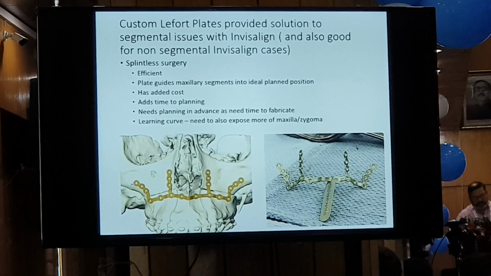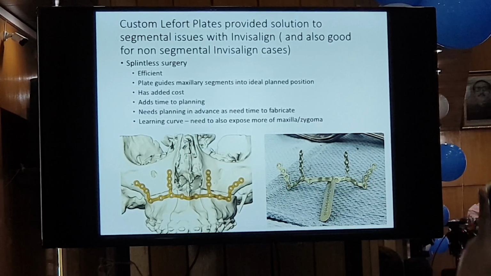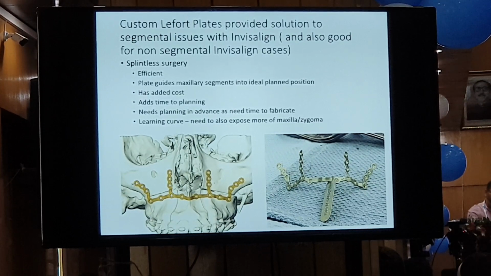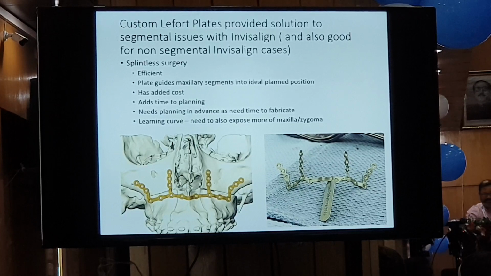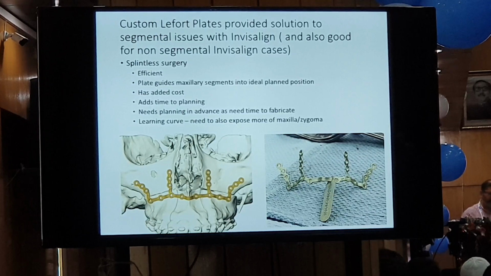Now, the last thing I wanted to mention, and Greg had mentioned this a little earlier, I find that using custom plating, especially when you're using segmentalized maxillary Lefort osteotomies in Invisalign, makes life a lot easier. You don't have to depend necessarily on those potentially flexible trace holes. So as a result, you have a rigid custom-made plate that's putting that maxilla where you want it. So you're not dependent on trace holes. So I think this is a good option for Invisalign cases.